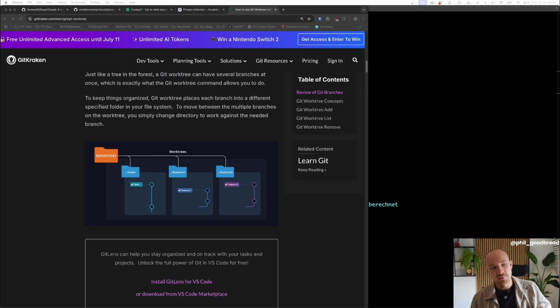You can have him plan some maintenance work in the one work tree, then you're working on your current issue in your main work tree, and then you're doing even something else in a third work tree, which basically parallelizes a lot of your workflow. Okay, let's get to the most interesting part, which is my actual workflow and how to prompt better.